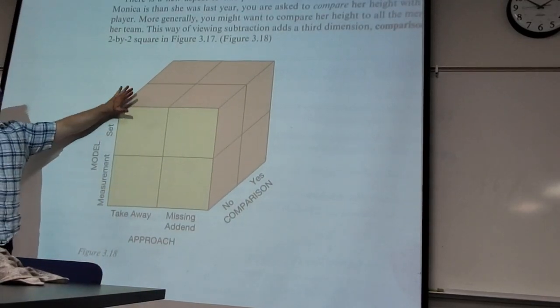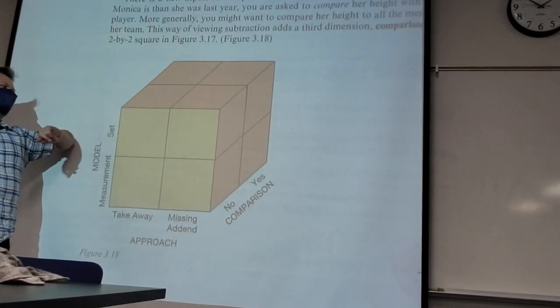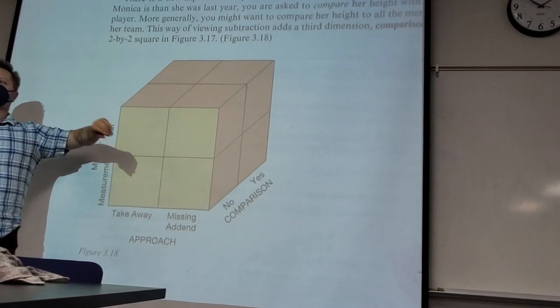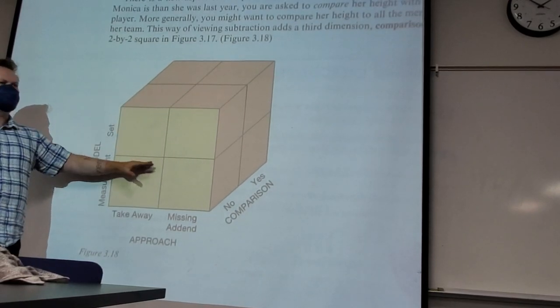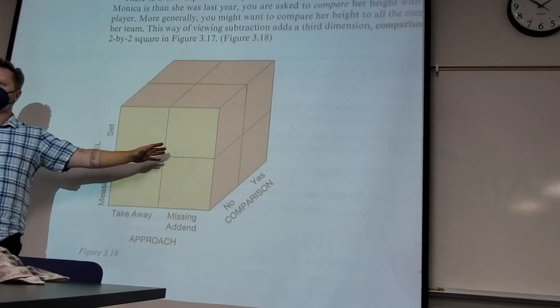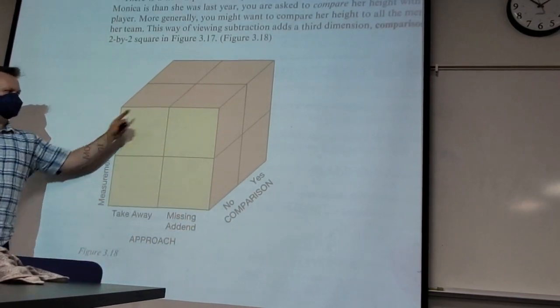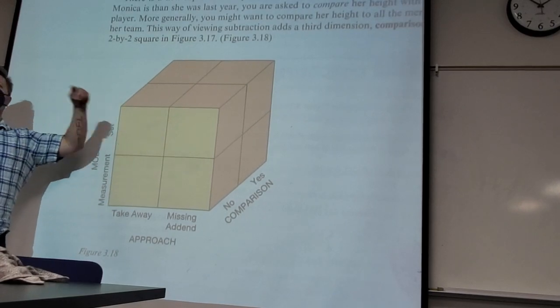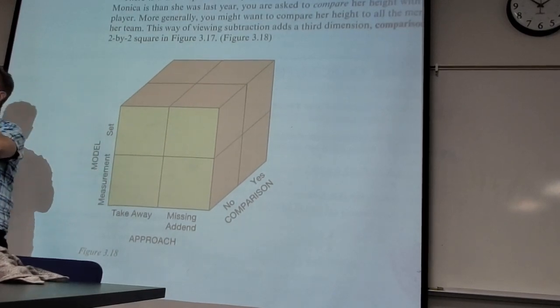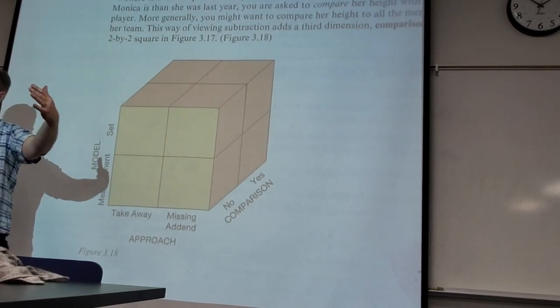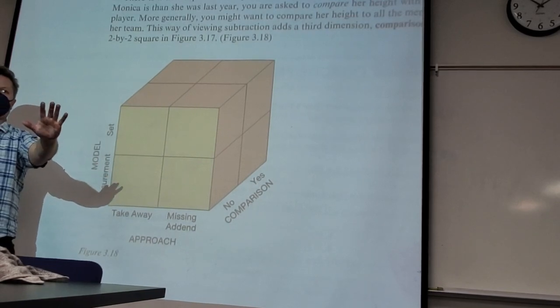I wanted to talk about this because it's in the book. If you look at it, it just makes it a little more complicated than it necessarily has to be. It almost doesn't matter if it's a comparison problem, yes or no. What matters is what method you should use that goes more directly with the physical nature of the problem.